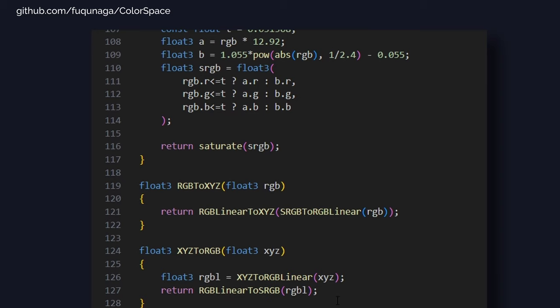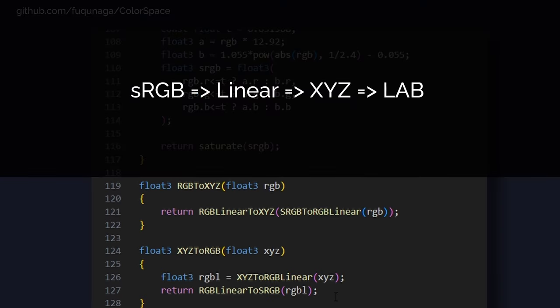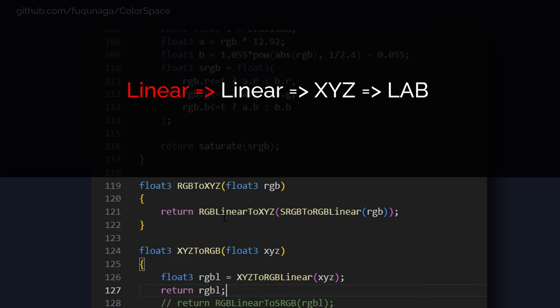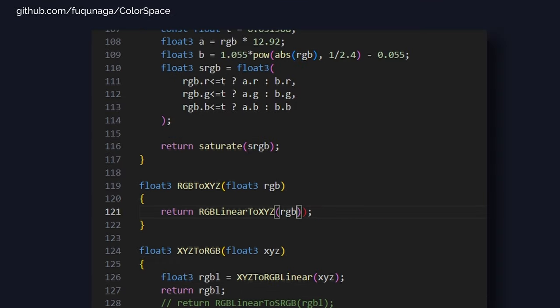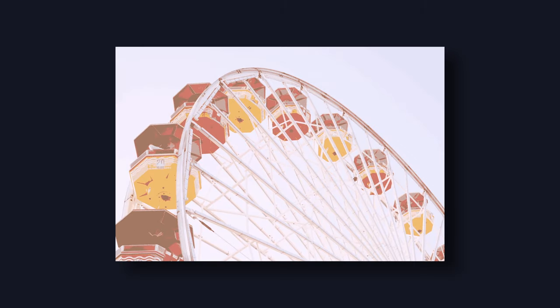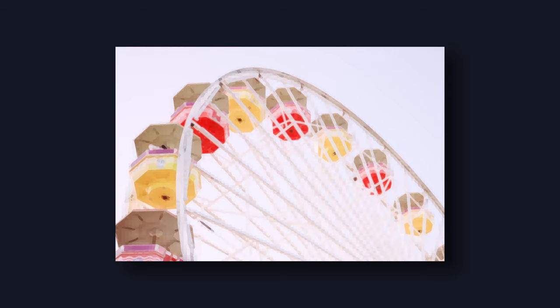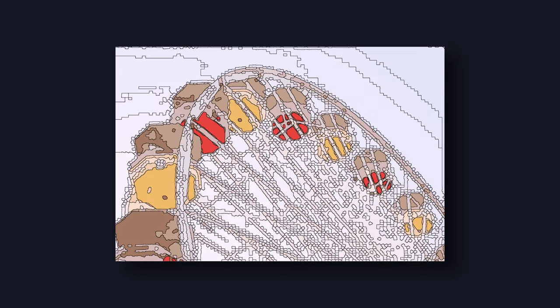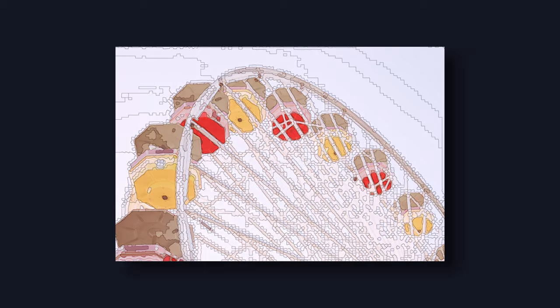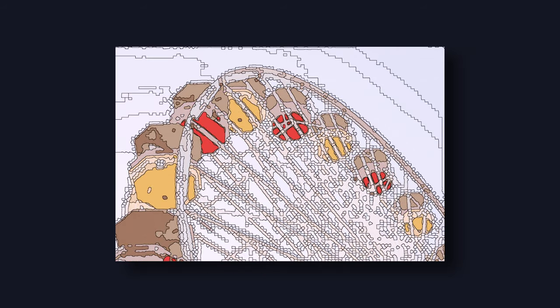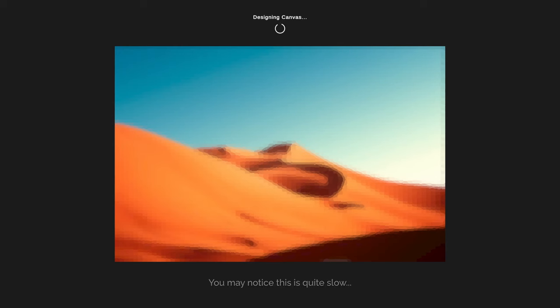Internally, it has a pass to convert the incoming sRGB texture to linear color space before going to XYZ and eventually CIELAB. The thing is, we're already passing in a linear space texture, so that sRGB to linear conversion is completely messing the colors up. That's why the SuperPixels pass seems to hallucinate completely new colors into existence. Simply removing that step finally gives us SuperPixels that actually resemble the original image, and in fact they so closely resemble the original image, let's return to that idea of running k-means on the SuperPixel texture for our palette selection.